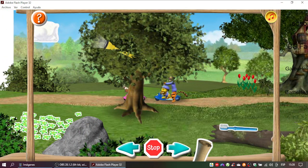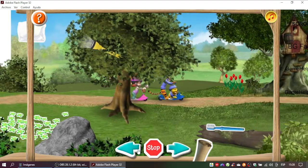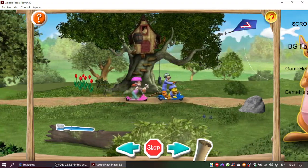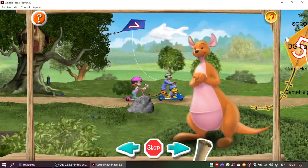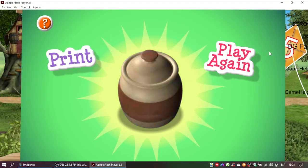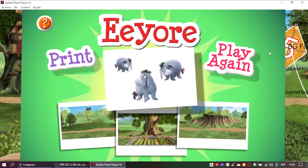Right! Only one clue to go. You're nearly finished. Just search a little more. Find a kite with a number that comes right after four. Perfect! You did it! You followed all the hints and found your Super Sleuth playset prize. Let's take a peek inside. It's Eeyore! Click here to print this playset.